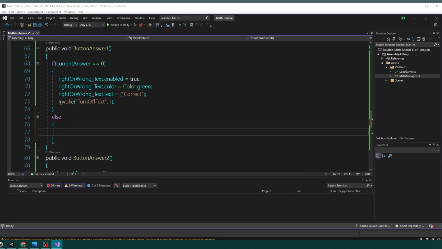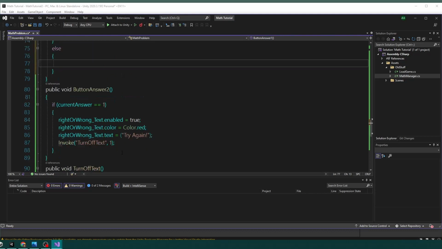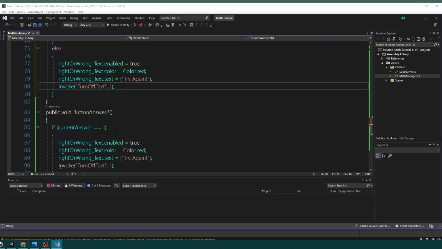So if the current answer is on the left, then we want, and we click the button on the left, then it's true. Man. So basically all of this is what I was going for, goes here. Okay.